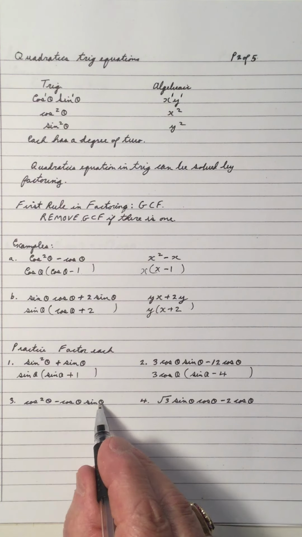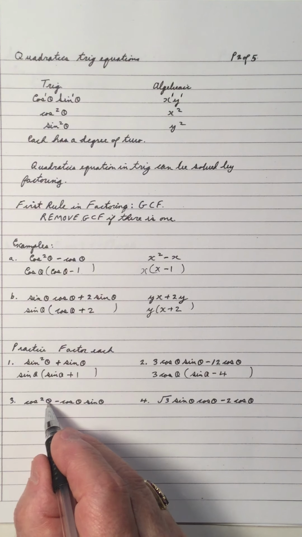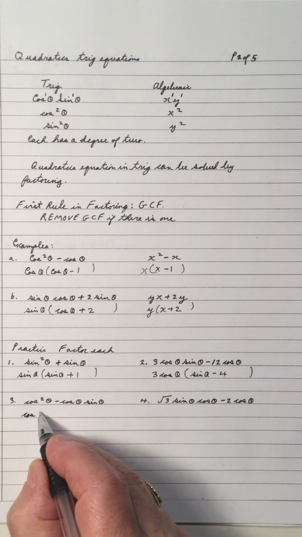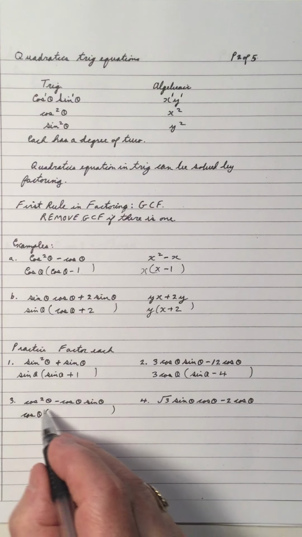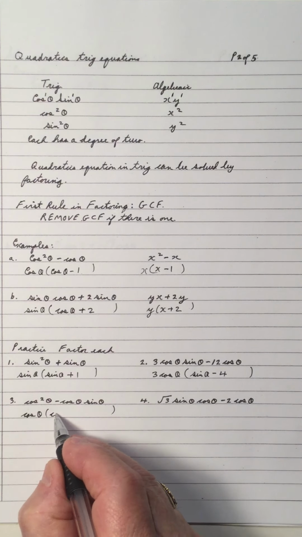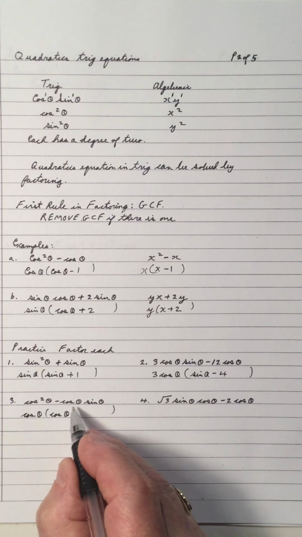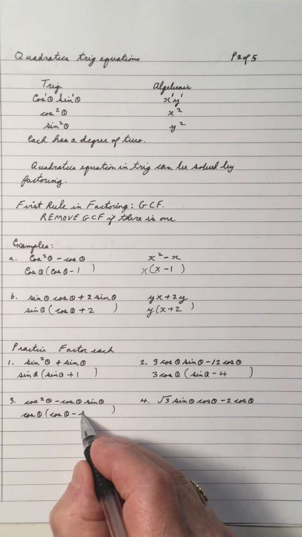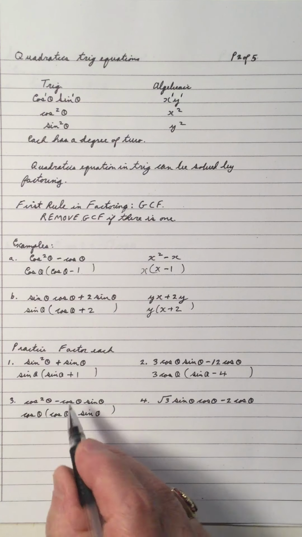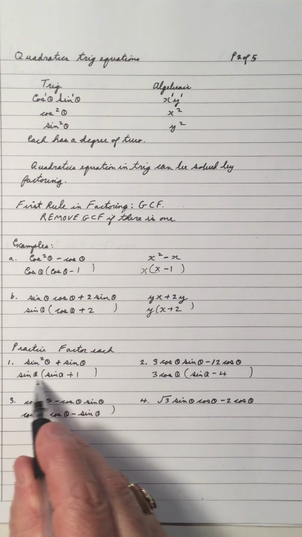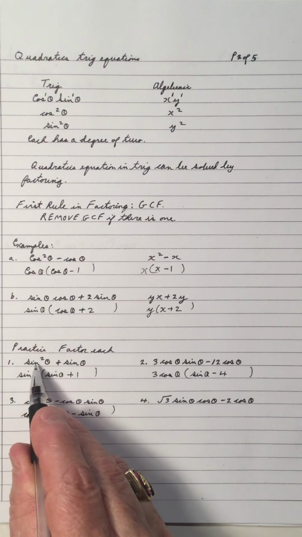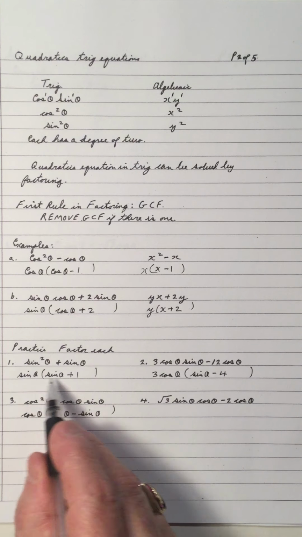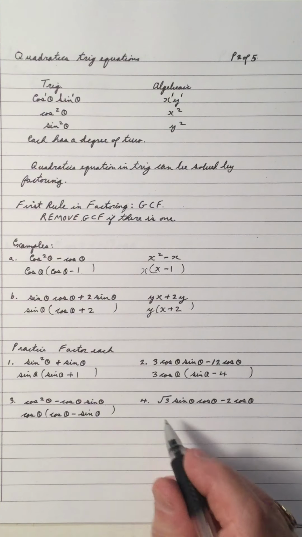And in this expression, 2 parts, I see cos theta here and cos theta here, so I take the common factor of cos theta out. And when I do, cos squared divided by cos is cos theta. Cos theta sine theta divided by cos theta is a minus sine. And remember, if you multiply this monomial by this binomial, we should pick up this right here. So sine times sine, sine squared, sine times 1 is sine.